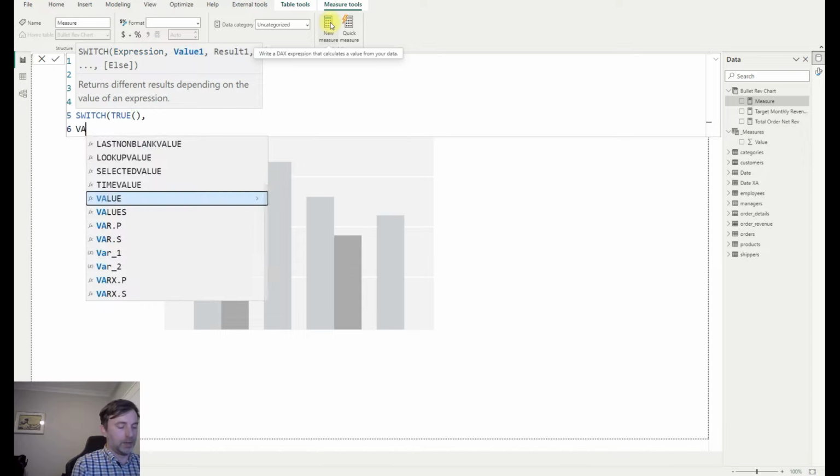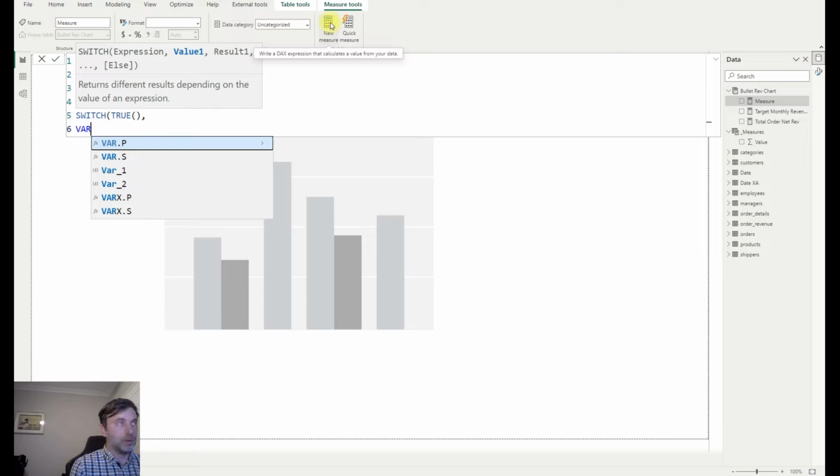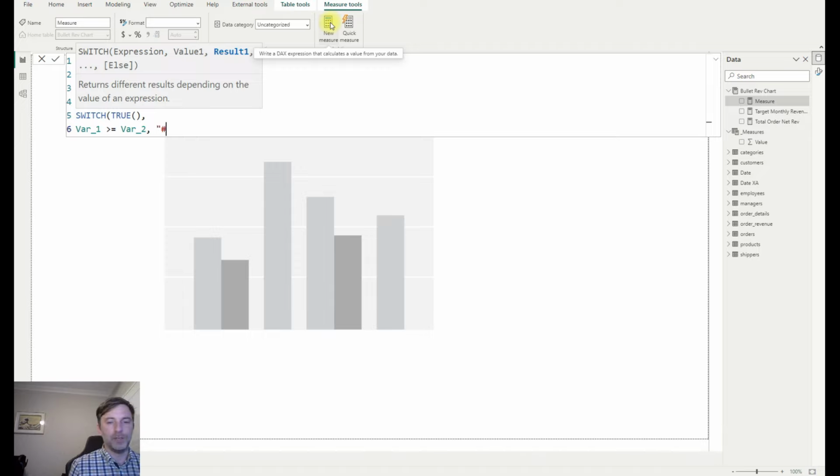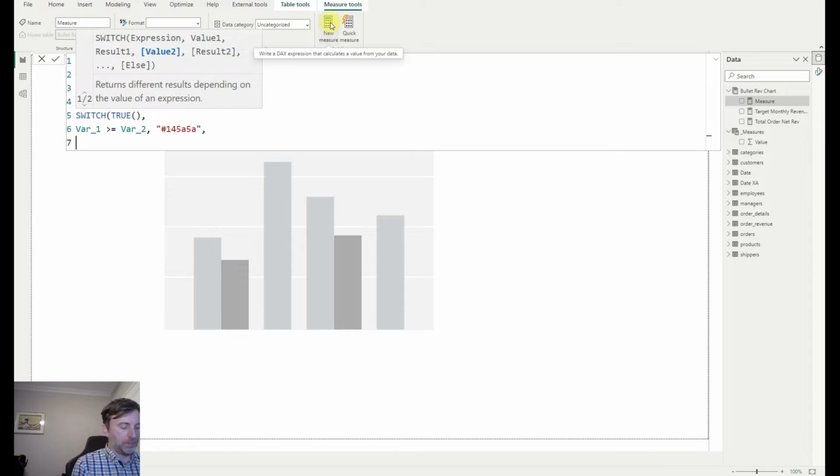Okay, so we're going to say if var1, so if our net revenue is greater than or equal to our target, which is var2, then I want a sort of greenish color. What have I got here? 145A5A.